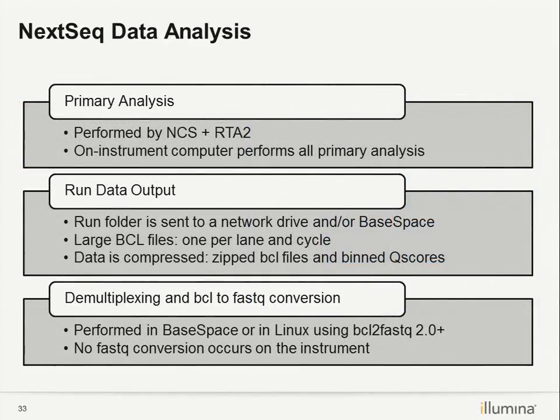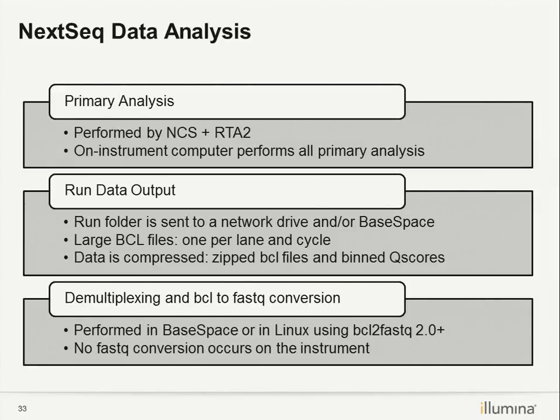And as I just mentioned, for primary analysis, we use NCS and RTA2, an on-instrument computer that will compute the primary analysis. Because the RTA runs in memory, after it converts all those images into intensity data, it will not save the intensity data itself. And that means you need to spare some hardware space for the RTA to run. And we don't recommend storing more than one run on the instrument. That's why we suggest using either a network drive or an interface. Okay?